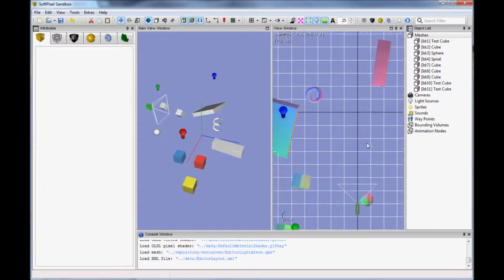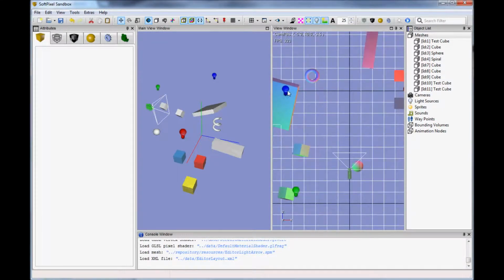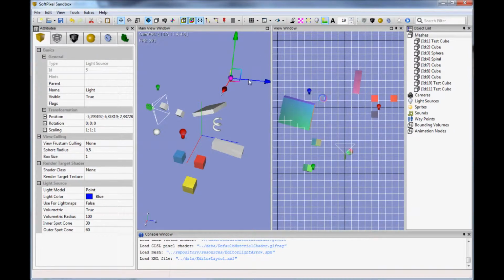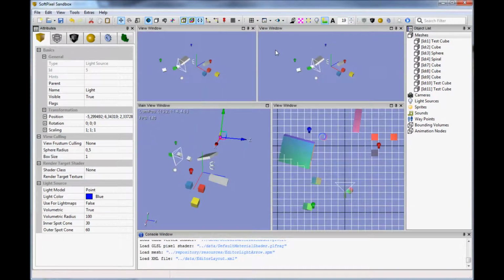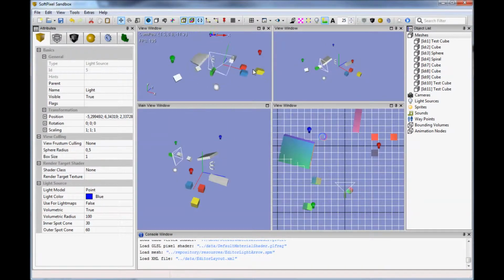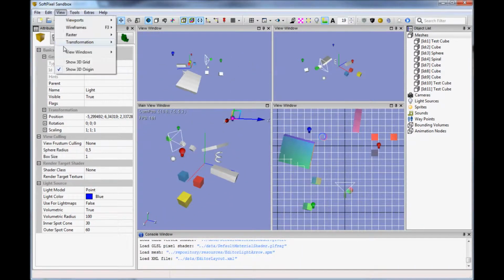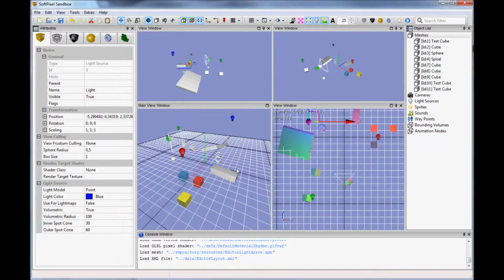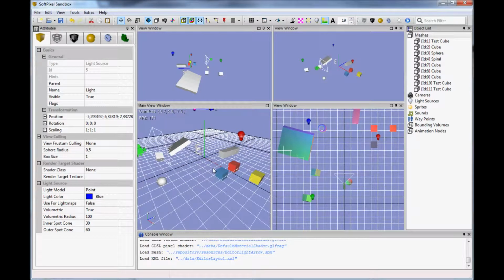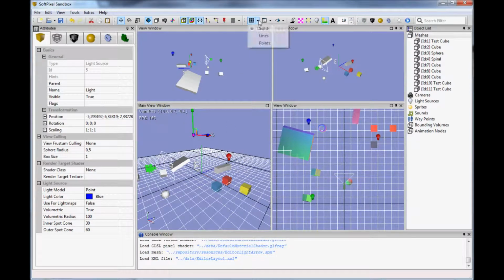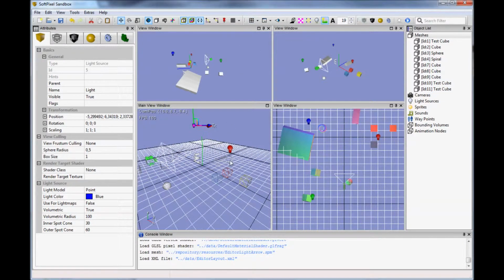All the editor settings you do in the third toolbar are changed only for the active view window. Therefore, each view window has its own view configuration. Additionally, you can show or hide the grid and origin in the scene. To change the wireframe mode, click on the quad icon consisting of 8 triangles left to the window icon, or press the F3 function key.